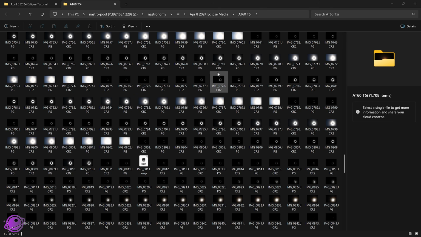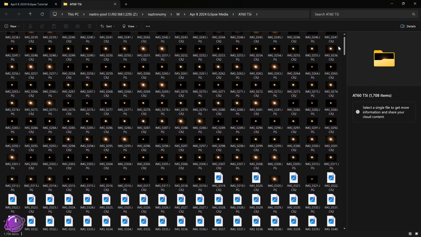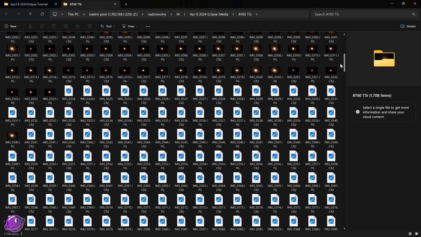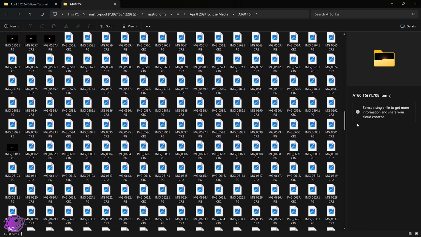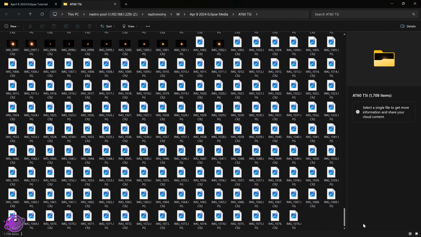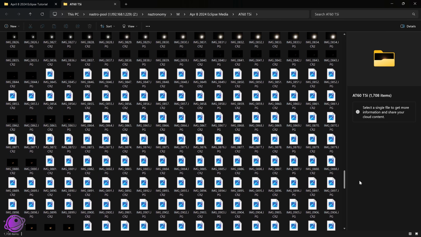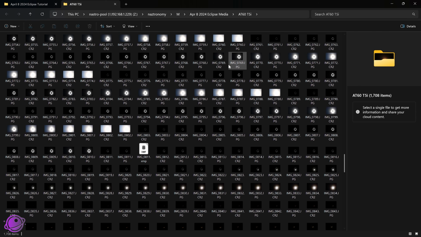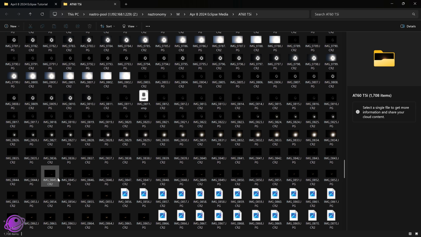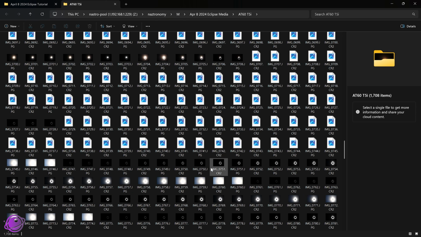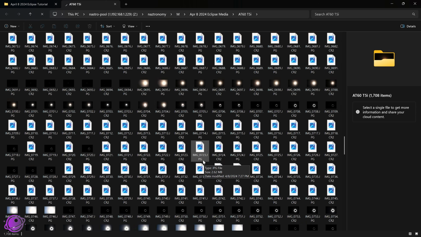On August 8, 2024, I took a lot of images, and this is just with one rig. There's a little over 1,700 images here, doing exposure bracketing throughout the eclipse. And what we're after are the middle images here, where totality is visible, because that's where the corona is going to start to pop for us.